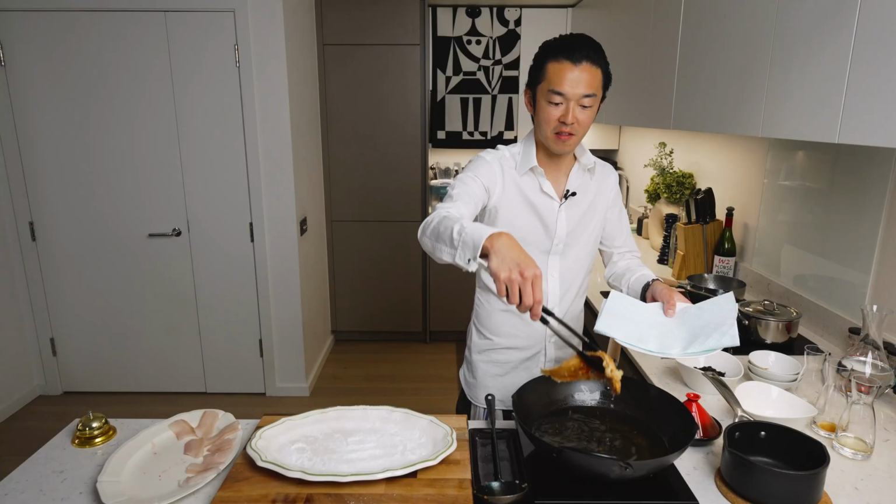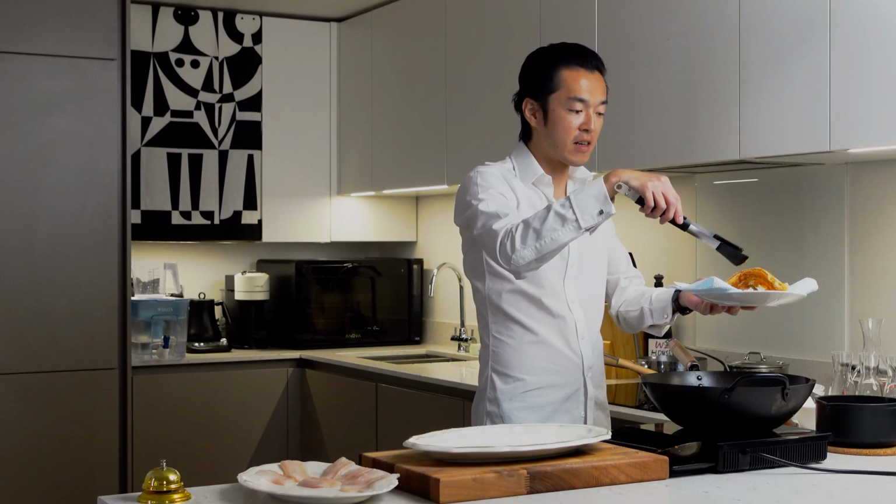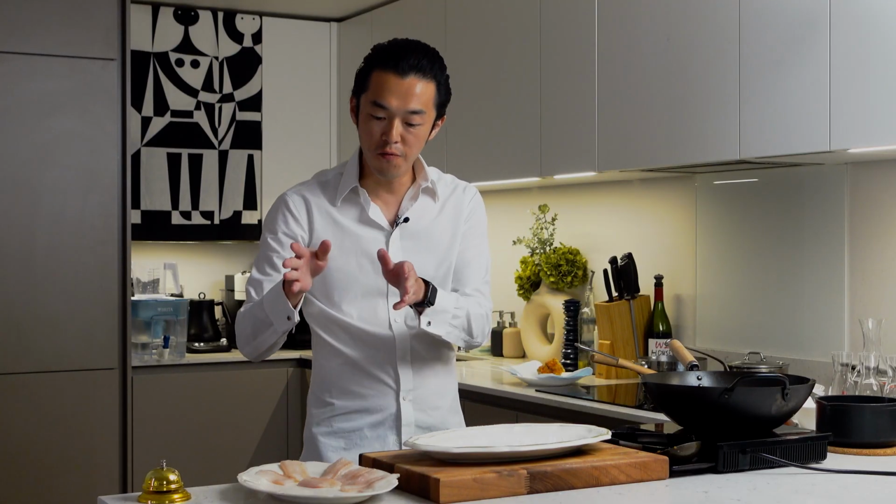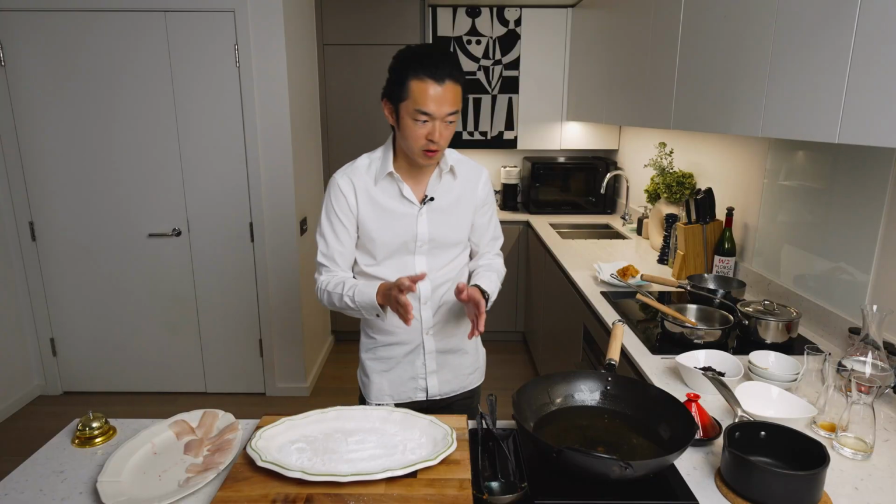All right, once everything is golden brown and the iconic shape has been achieved, we line a plate with some kitchen towel and we set this beauty aside to remove the excess fat. Now, to par cook the fish and help the fish cling on to this wonderful, wonderful sauce, we are going to very quickly fry our fish fillets before we cook them.